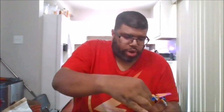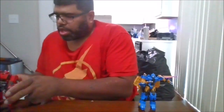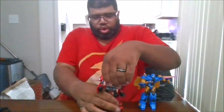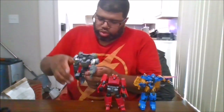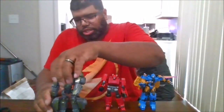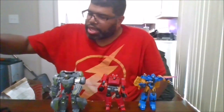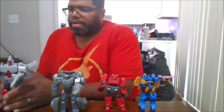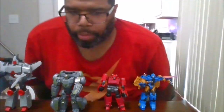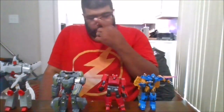And for comparison, here he is next to Prime Cliff Jumper from the Transformers 4-pack. From Transformers War for Cybertron Gamerverse, here is the Cybertron drone. And here is Ferak from the Walmart exclusive Star Raiders.